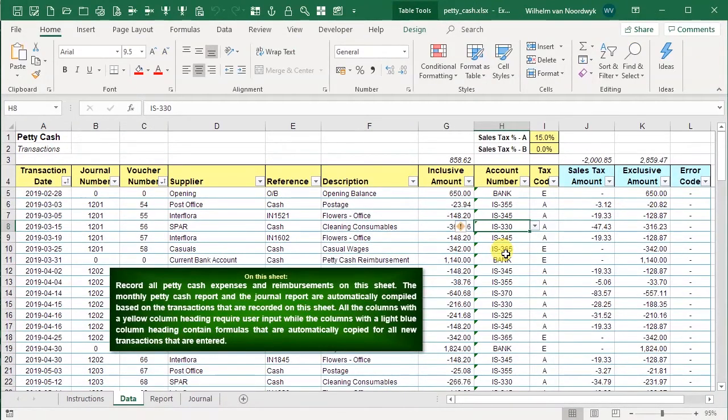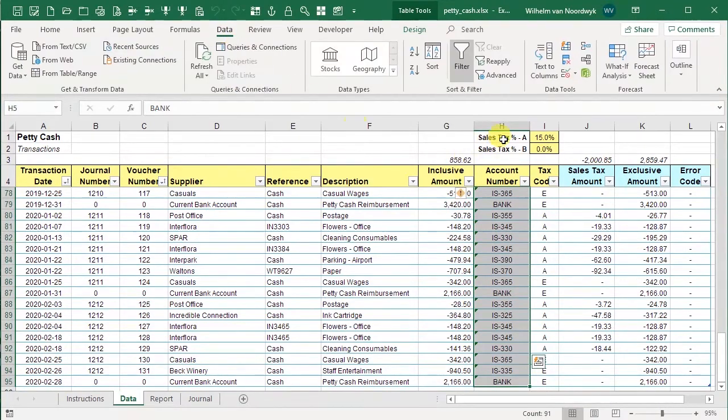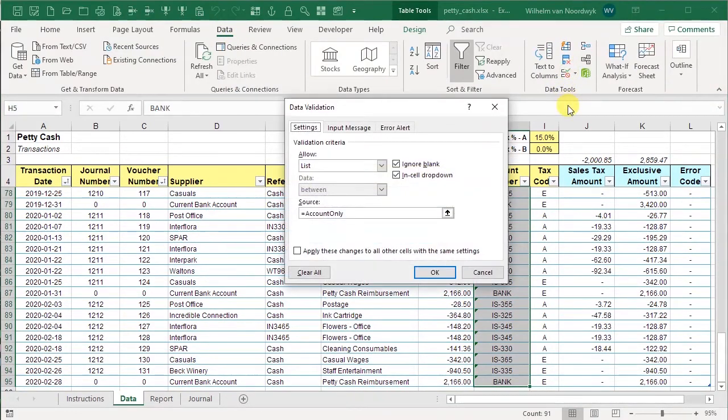This is the petty cash template, and as you can see, there's a description in the account number column. So let's select all the account numbers, Shift, End, Down, and then go to data validation.